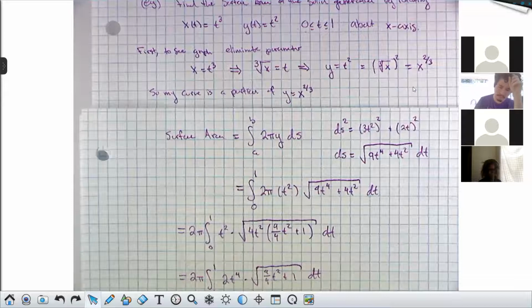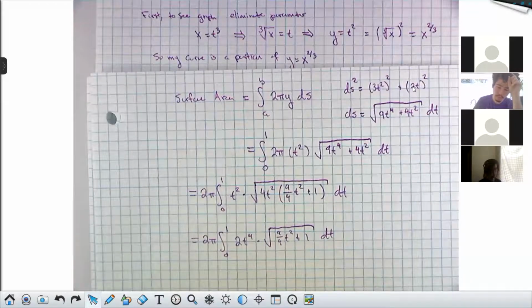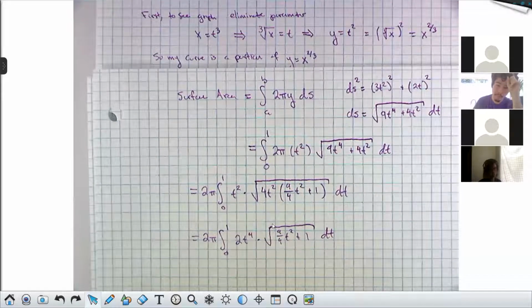And now I have to stop and ask, okay, how do I do this integral? We may end up going back a step because the only obvious move here is a trig sub, but that's going to be quite gnarly. So I'm inclined to think maybe there's an even better way to do it.